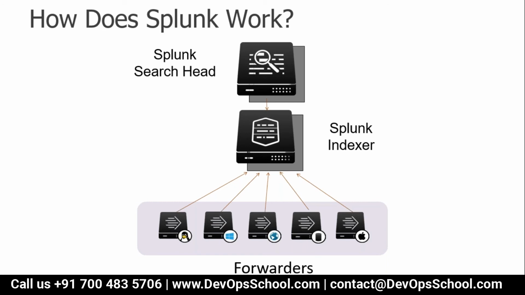Now the Splunk search head is a kind of web interface to do the searches, so using that you can analyze the data, but it needs to access the data. So look at the arrow, it's the reverse way. The search head reads the data from the indexer and then gives you the results after the analysis. So this is, at a high level, how Splunk works.